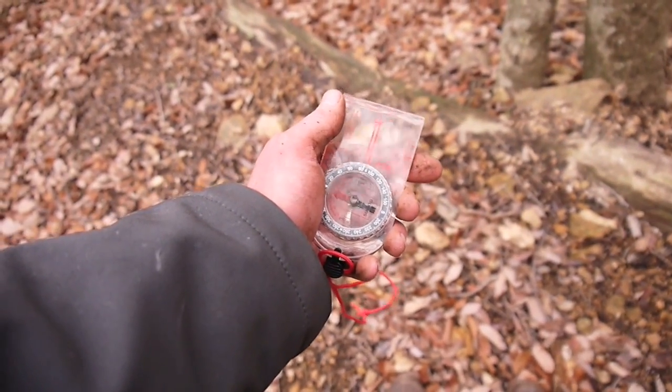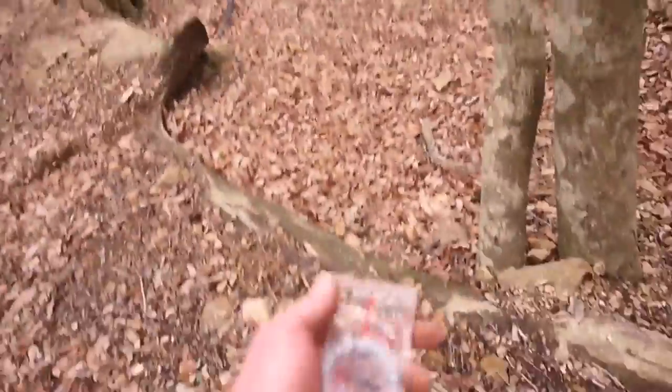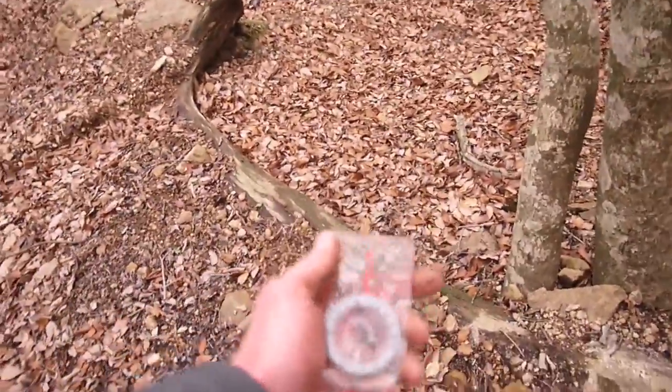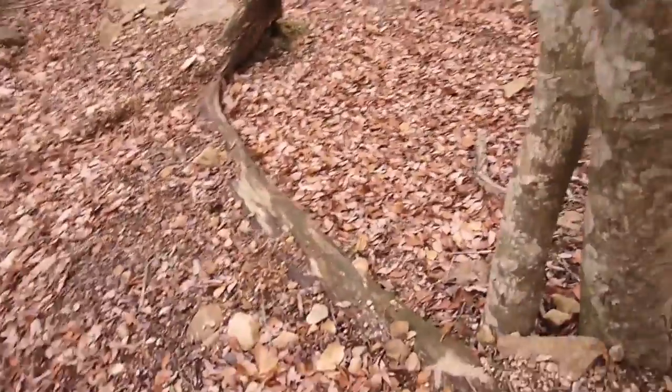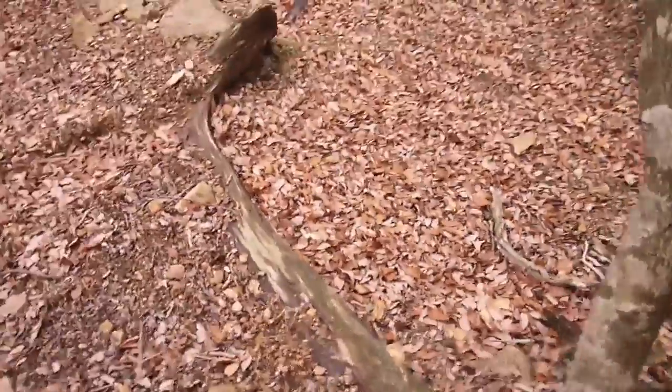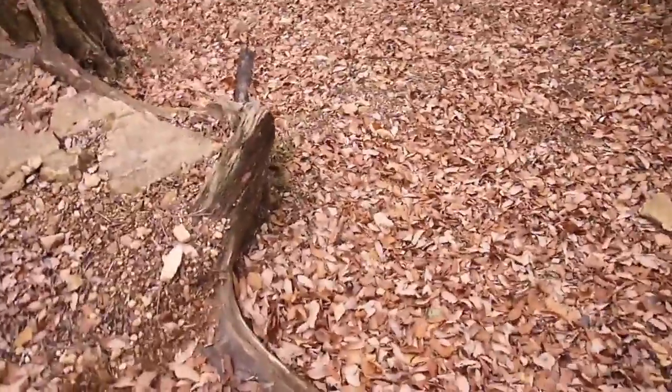I've got that bearing that I said, 85, and I'm a little bit confused right now as to which way I came. And I'm gonna have to use the bearing and just follow it. This whole area kind of got water runoffs here, and it's confusing a little bit, so that's where the compass comes in. I'm walking now. Probably fall on my ass, break my $400 camera.